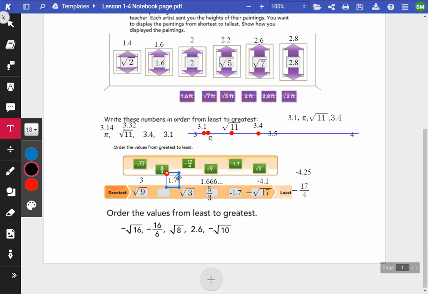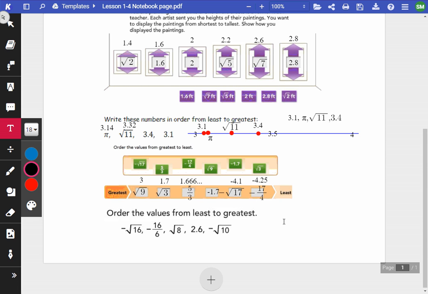You see, even teachers make mistakes, and this is kind of how it goes. This is why when we're taking an assessment, we use a pencil that has an eraser, or if we're on the computer, we don't submit until we've checked the question again and made sure that our answer actually answered the question. So the least is the most negative. The greatest is the one that's the least negative. So there we go. Good job.